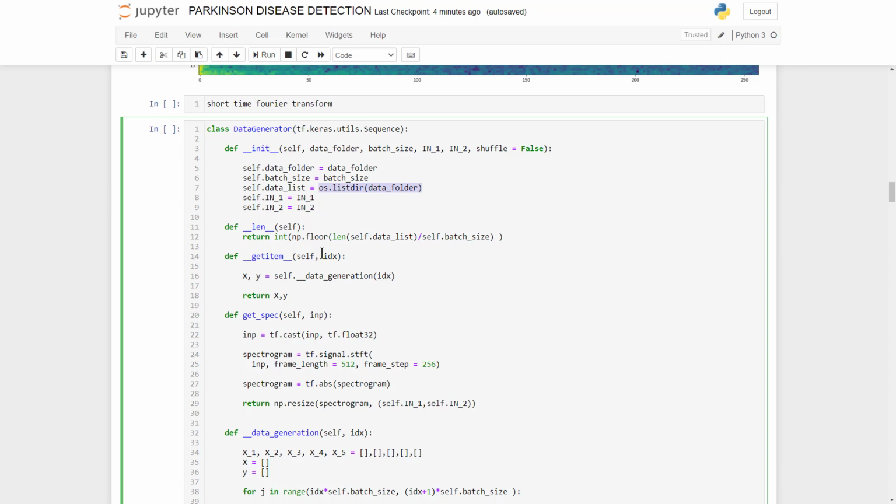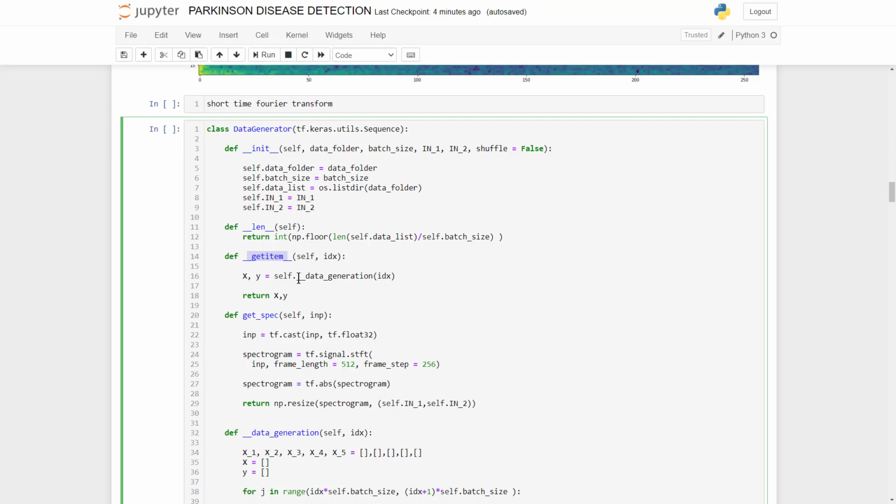So we have the len of that folder, or the number of items we have in the folder, divided by the batch size we choose. So if we choose a batch size of 1, this len will simply output the total number of files we have in the folder.